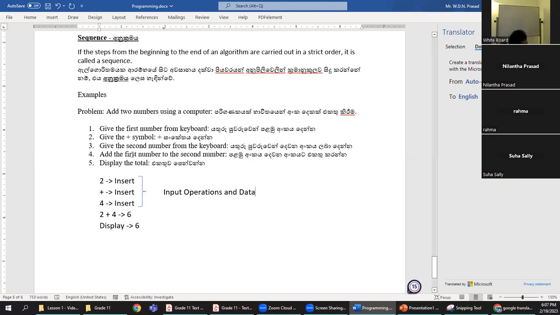What we have in the algorithm is input, processing, output. So this is the processing operation that we identified. And finally we have the output operation. So that you can see now input and the output together, and how the processing part happens.